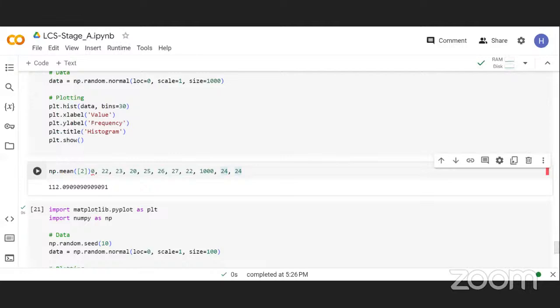So this is what outliers can do to your data. An outlier that is to the right side will drag your mean very far away from the normal range of values that you should have. An outlier that is on the left side will drag your mean much lower than the value that it should be. So one thing you should do so that you won't be making wrong inference.